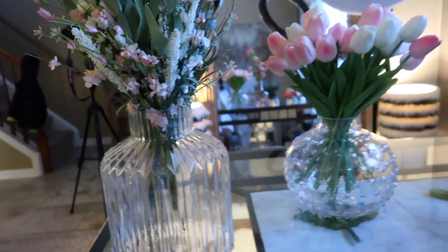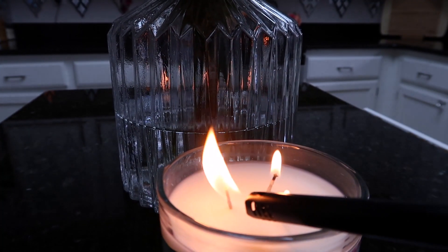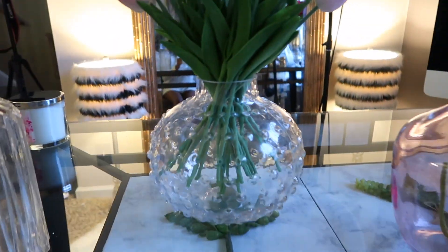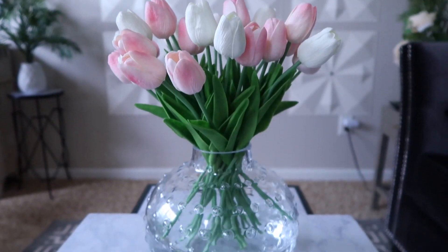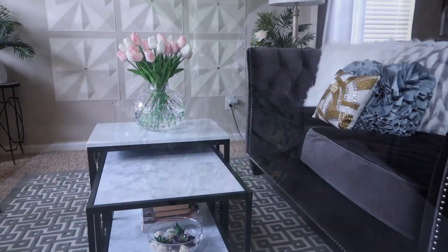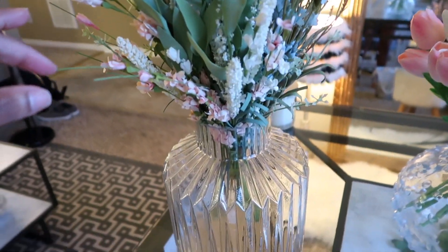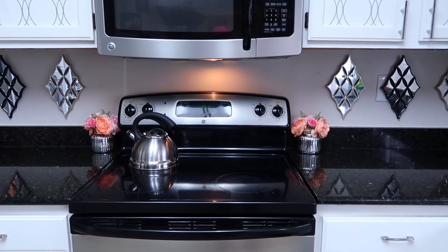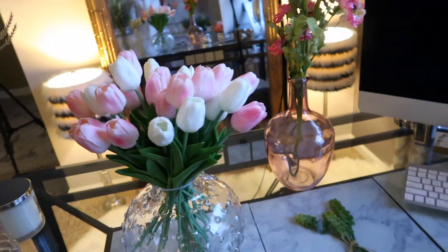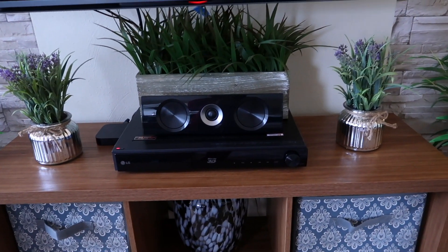Alright, so this is what I created — this looks really nice, I love the way this turned out. Look at the tulips, oh that's so pretty! The tulip arrangement is definitely my favorite. This one is going to look great on my kitchen island. I am going to be painting my kitchen and redoing it, and I'll have my candle in there as well. So yeah, this is what Kirkland's has to offer for the spring season — definitely check them out, these prices are amazing.